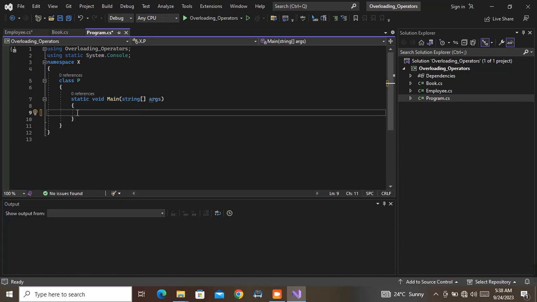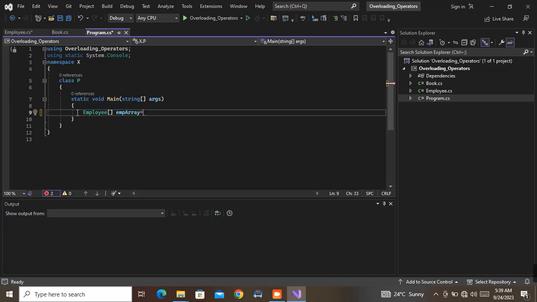Right, and once we have got rid of all that, the first thing that I want to do inside of this class, I want to create an array of a certain number of employees. So I will have the class Employee, and I want to create an array of employees and just call this employeeArray.